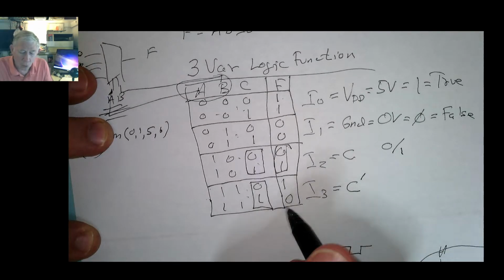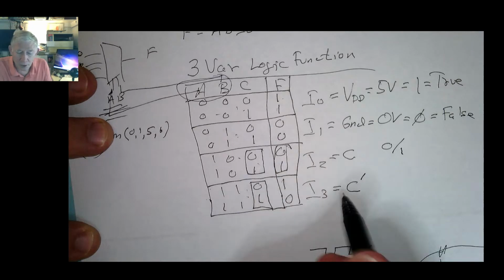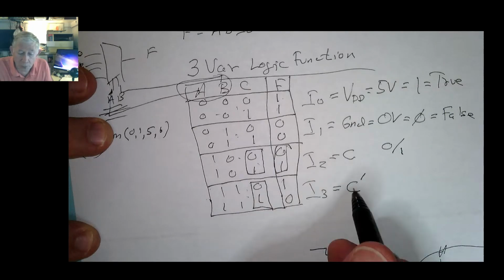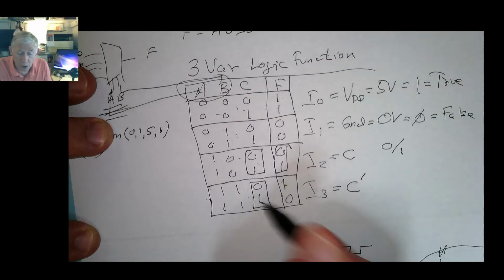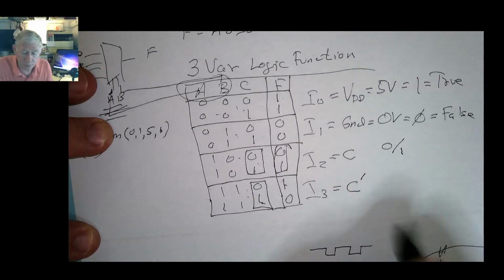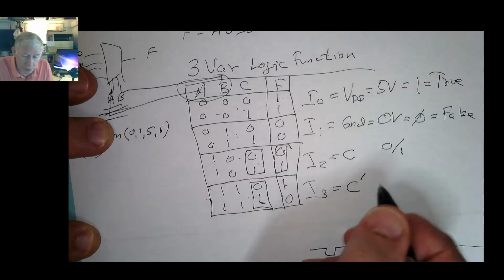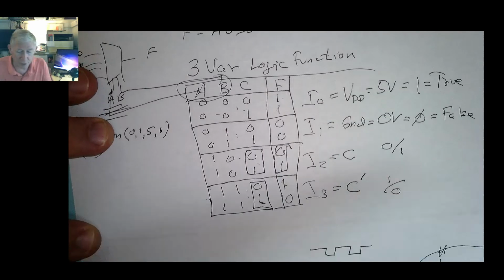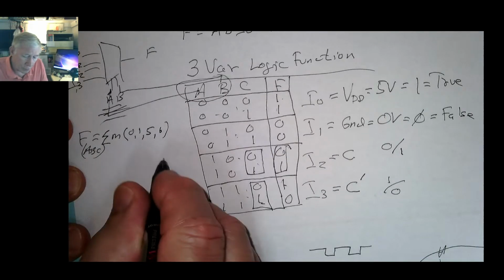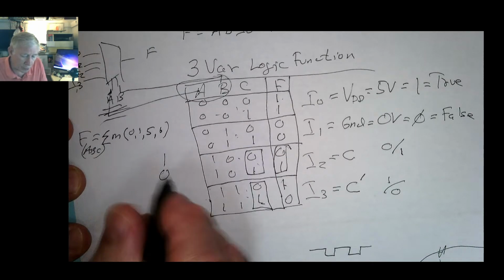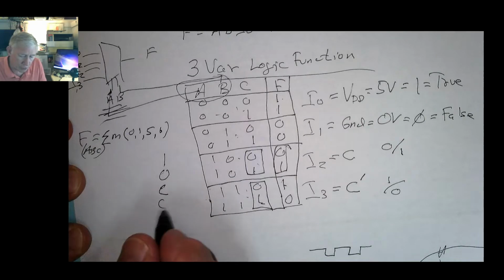Now, when C is 0, we'll have a C prime, which is a 1, going into I3, so we'll get a 1. And when C is 1, C prime will be a 0, coming into I3 and going out for F, and that'll be 1, 0 in that order. So that's how we do it. We have 4 possibilities: the constant 1, the constant 0, C, or C prime.